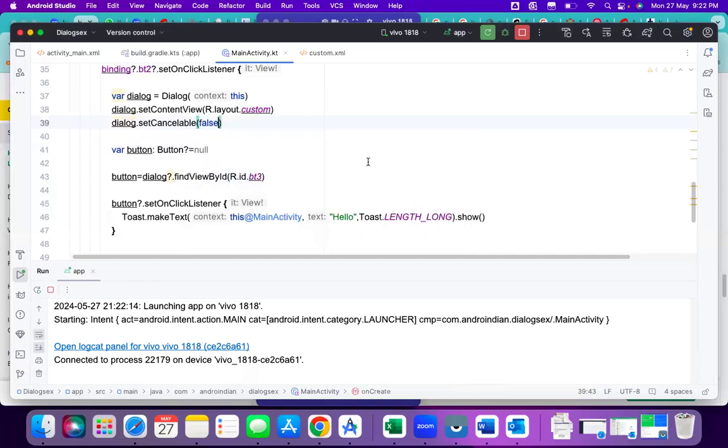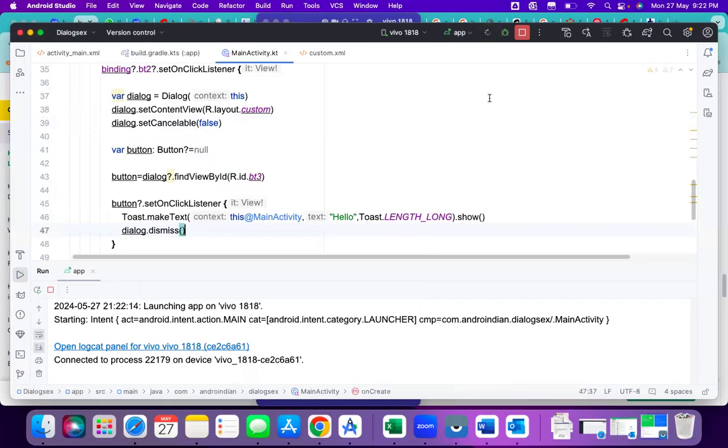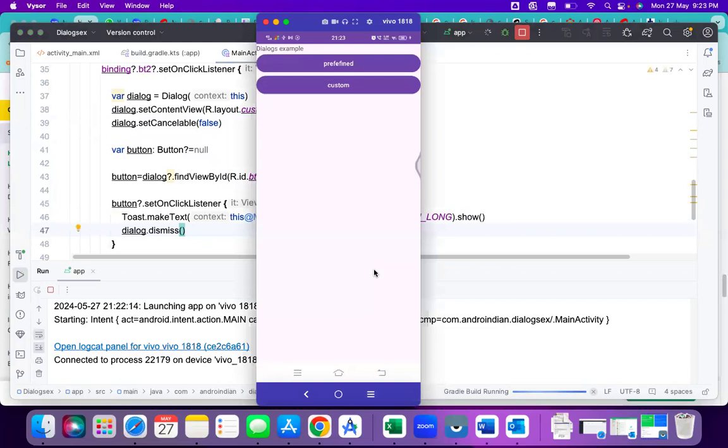Now only on a button we use to close that, so for that I'll write dialog dot dismiss. Until we dismiss that programmatically, the pop-up cannot be closed. Whatever content is on the pop-up, we are making it mandatory. The user has to select the mandatory option that we are making.